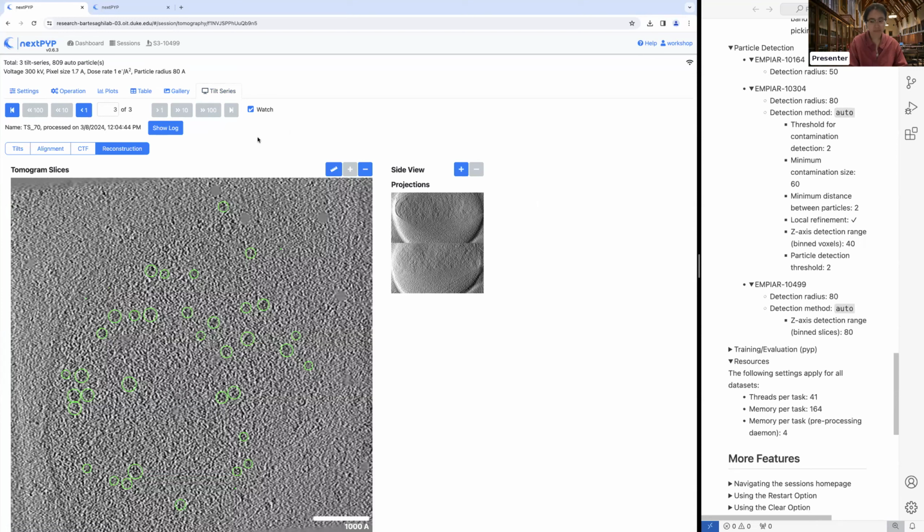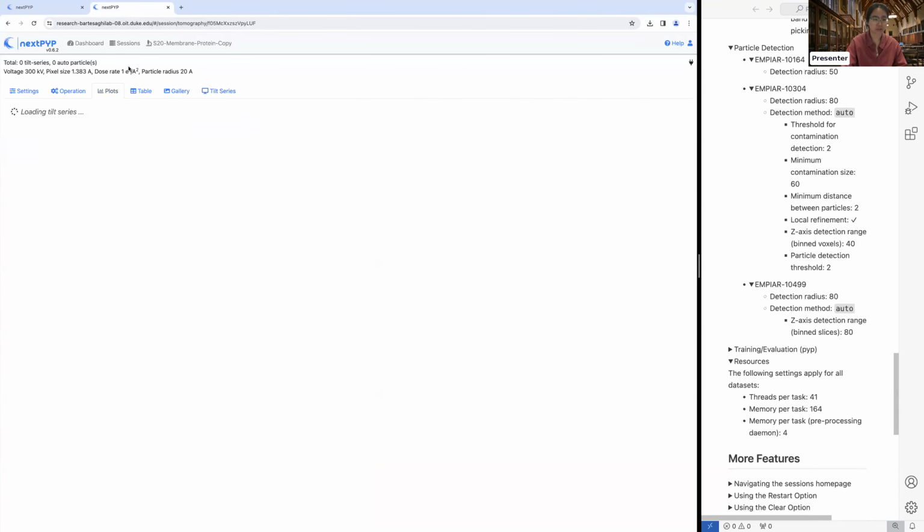Did you get a chance to navigate through the large data set? Yeah. I think just because of the size, it takes a while to display on the web interface. But in the presentation for the live session yesterday, you'll see it's much more representative in the plots tab, for example.